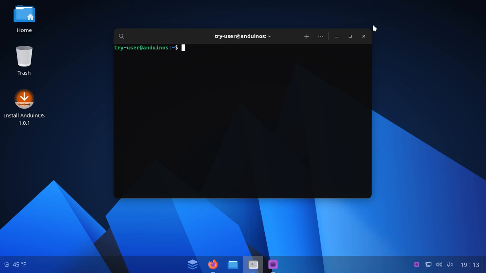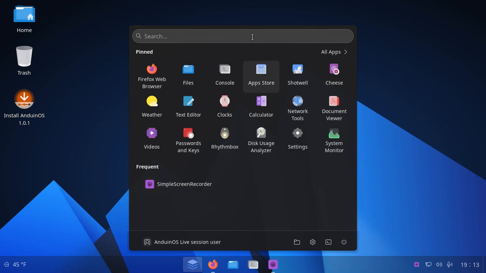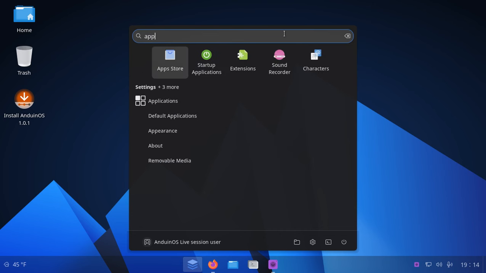Now I'm going to skip the terminal. So this is a gateway for Windows users. Let's say I wanted to install, let's install VLC. I know that the terminal commands work, but again, if you are a Windows user, you won't know that. All right, let's go apps. Let's see if that works. App Store. That's what I want.